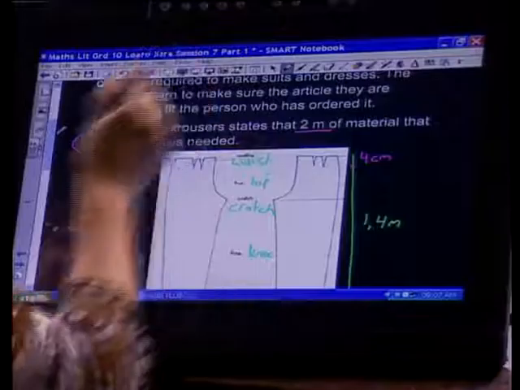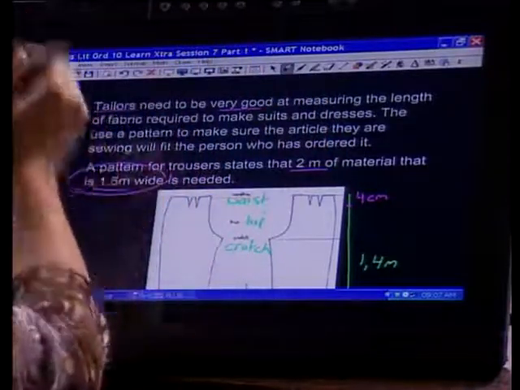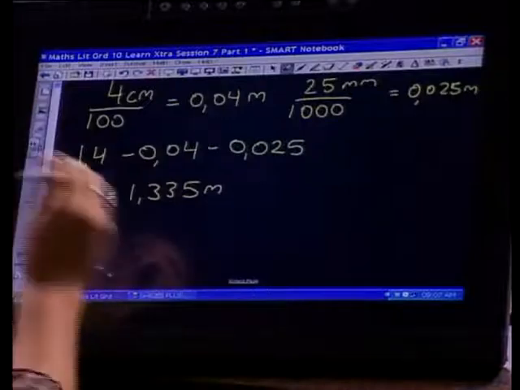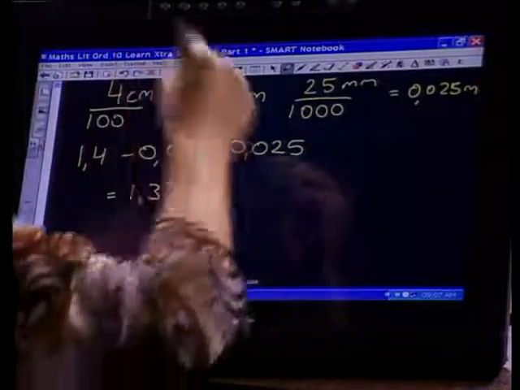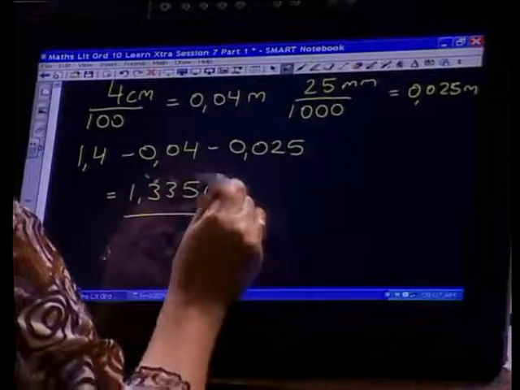Now, your questions always say to you, you need to use 2 decimal places. That'll be your instruction in every test and every exam. I don't think in this case I'm going to round off. And the reason I'm not going to round off is that at the beginning it said to us, extremely or very good at measurements. So I have a feeling that this tailor is going to go to the millimeter in his measurements. So I am not going to round off.